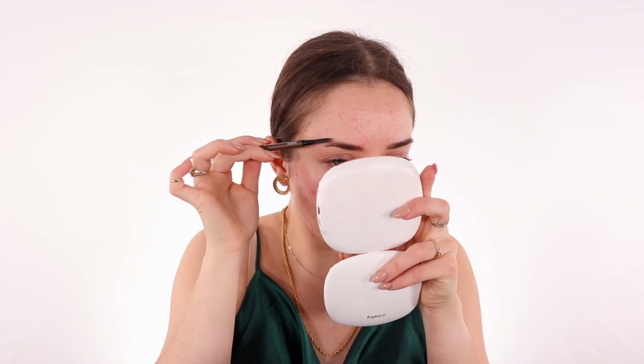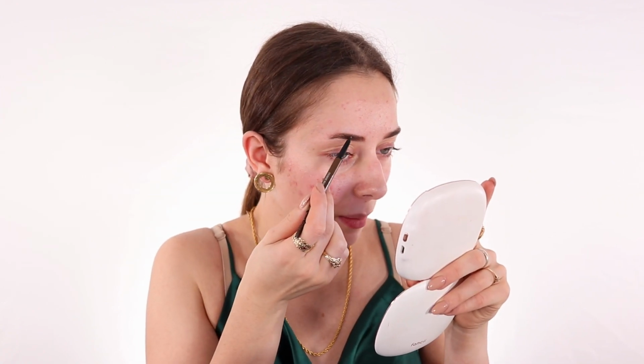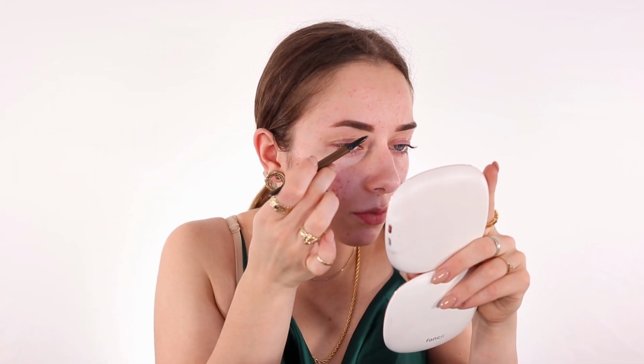I love to have thick eyebrows and very defined, very sharp, the Instagrammable brow, even though now it's the soap brow type of trend. I don't think it looks that pretty on me, so I just stick with what I know, which is the Instagrammable eyebrows. So little strokes, defining and shaping the beautiful brows, making them straight. So pretty. Oh my god. And I need my brushes.